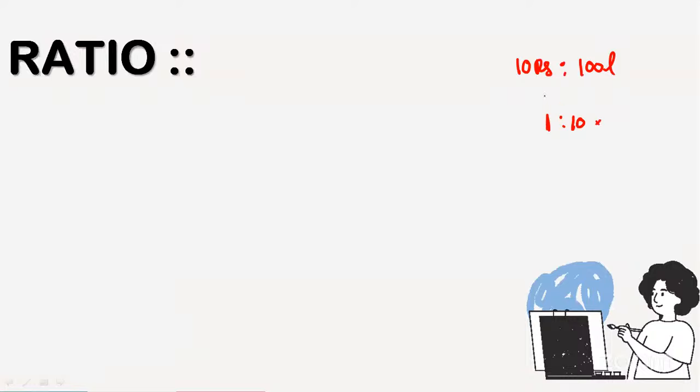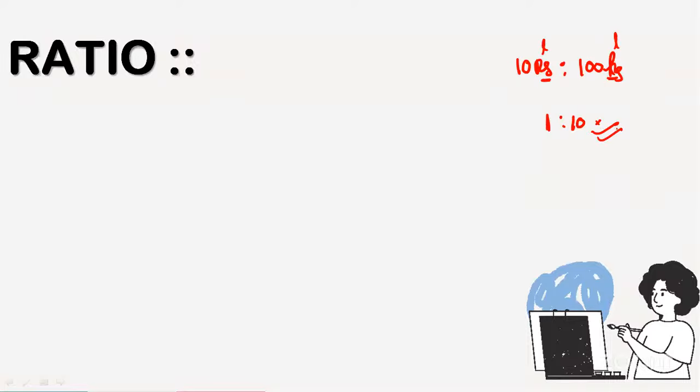Why? Because, listen. Here it is given 10 rupees, and here 100 liters. How can you calculate, guys? Can we cancel rupees and liters? No. For example, if 10 rupees, 100 rupees, then the answer is 1 is to 10. If 10 liters, 100 liters, then the answer is 1 is to 10.